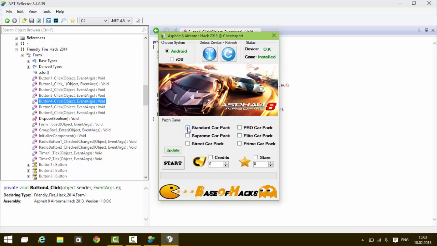So you can press anything here, and okay, let's connect maybe iOS. As you can see, it's connected too. So I think it's a fake application.